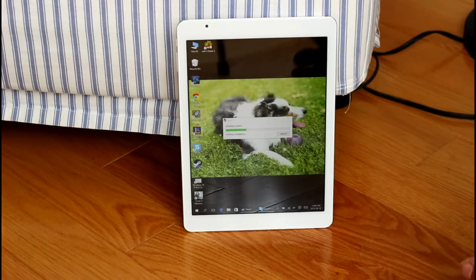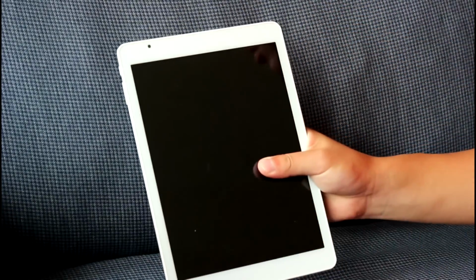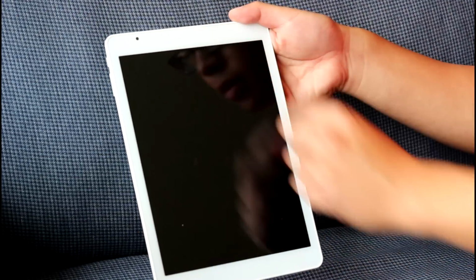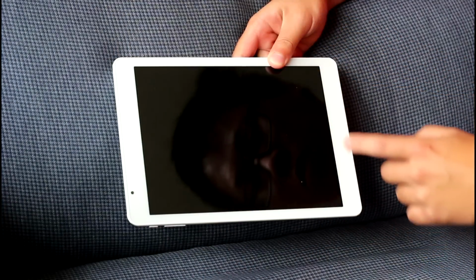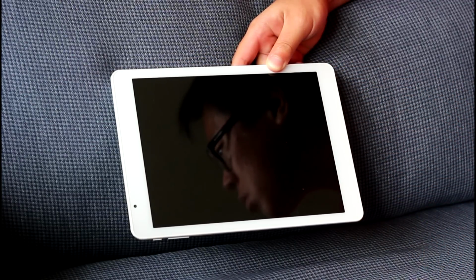Well, let's find out. The X98 Pro uses the exact same body as the X98 Air. It is 8mm thin and is about the same size as the iPad Air. It is a good size and is quite easy to hold in one hand. The bezels are small enough to make the tablet compact but large enough that you can hold onto them without touching the screen. In addition, it is quite light at just 458 grams, making it ideal for long reading or Netflix sessions. One thing I dislike about the front of the tablet is the color. The white looks really dirty compared to an iPad and detracts from the overall looks.